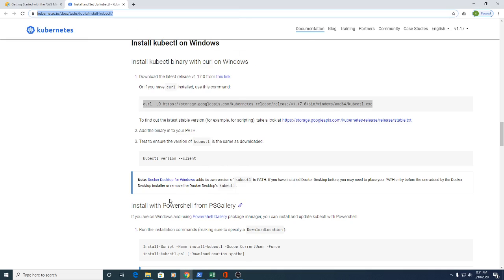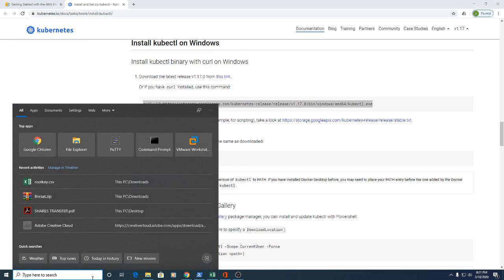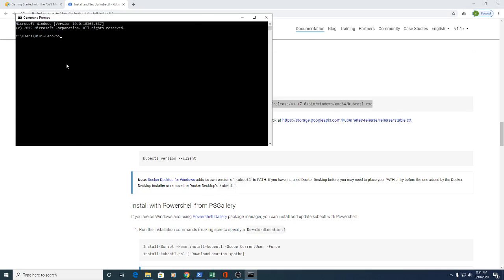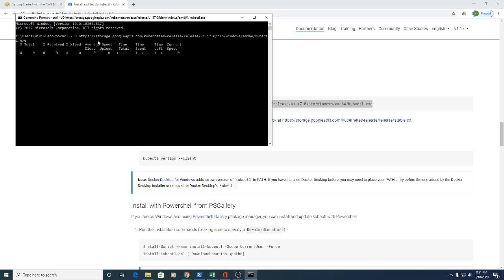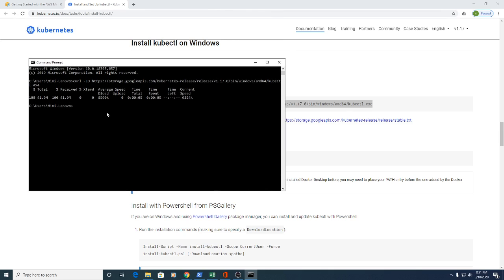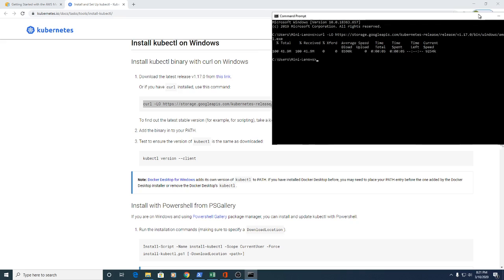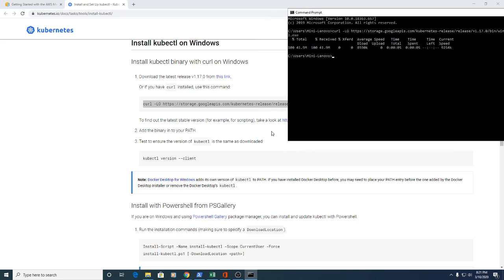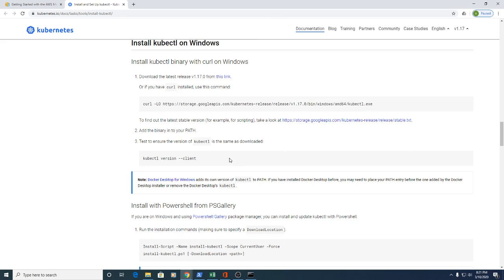Okay, in the CMD, let's try. Not in the PowerShell, we just try this command in the CMD, and we will test it.